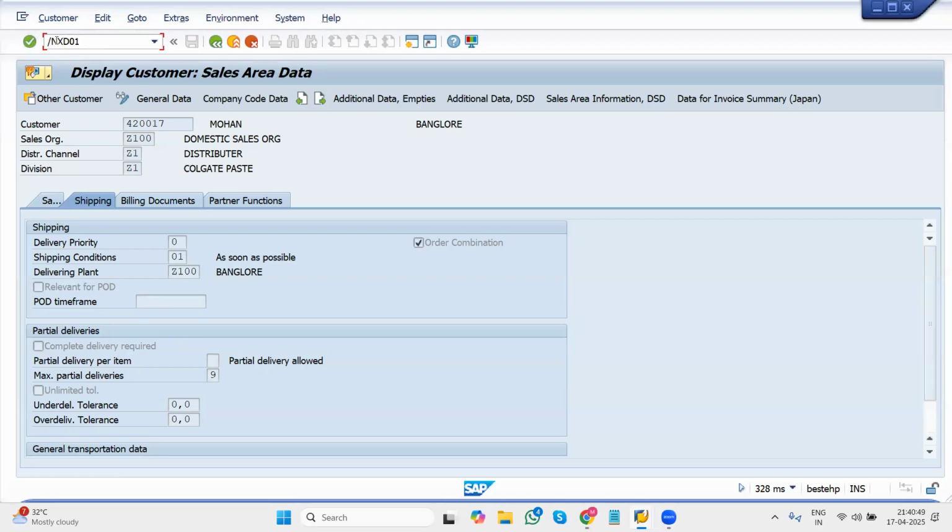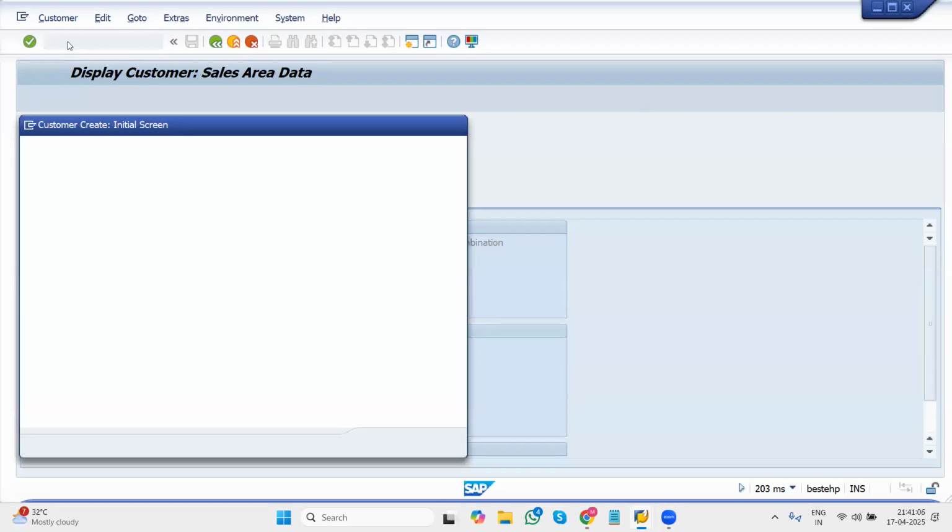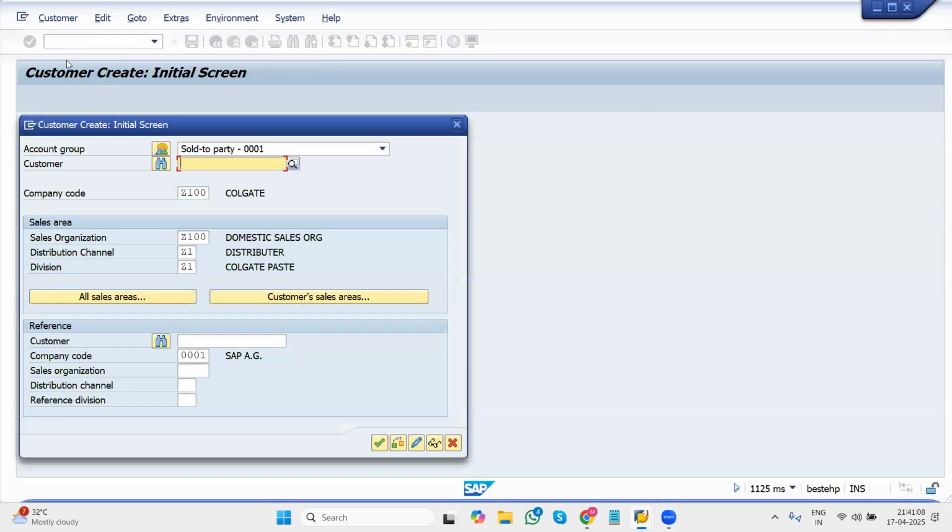If you enter a T code directly without /n, the system will not open it. /n takes the system to the easy access screen and runs the T code XD01. Now you can see it is open. XD01 is the T code to create the customer. And now, if you want to create a customer, first we require an account group and then the customer.